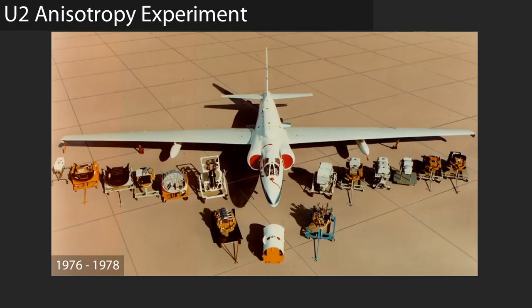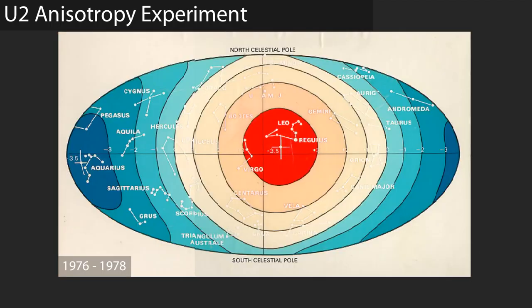People tried in the 1970s to look for what are called anisotropies. Anisotropies are these differences in the detected radiation. And in the late 1970s, a team flying a high-altitude aircraft, a U-2, did detect an anisotropy, but it was a very smooth one. And this was actually revealed to be our path through the universe, so to speak. This is the motion of our Earth, our solar system, with respect to the original motion of the universe, which is a very interesting concept.